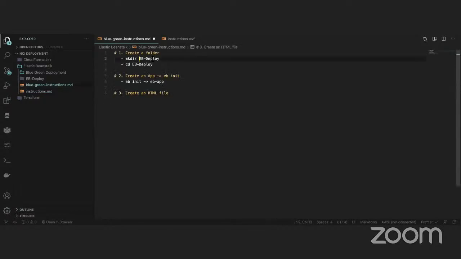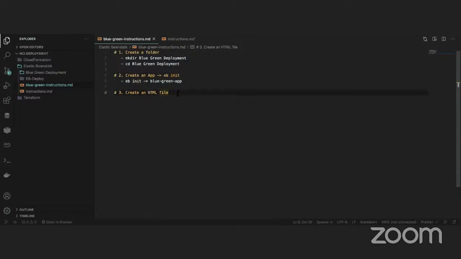So create a folder, and the folder we named blue-green deployment, right? We cd into that folder, and there we create an app, and we're going to call the app blue-green app, right? So we're going to do that.